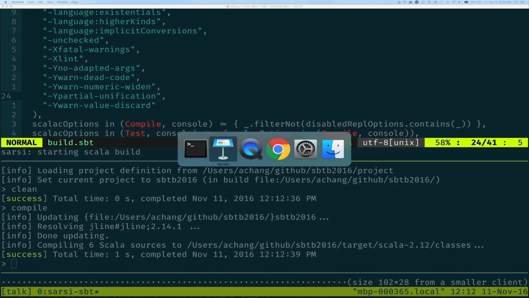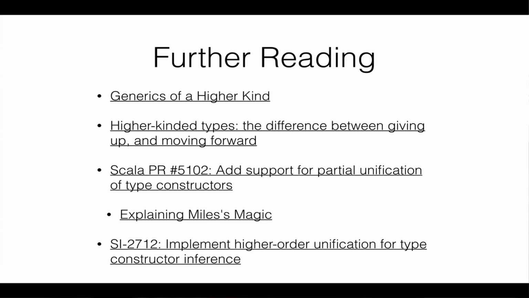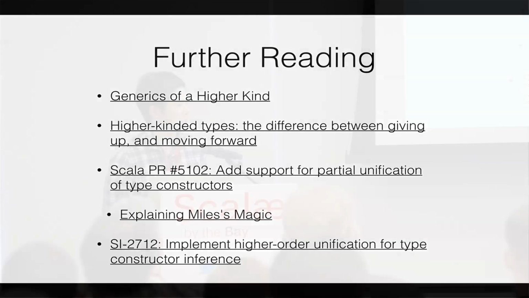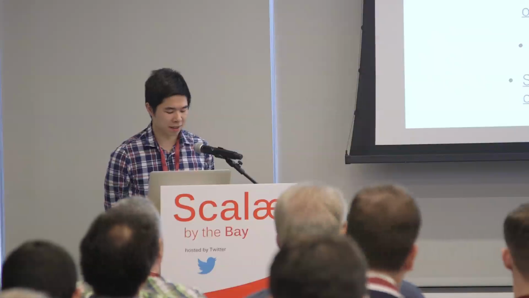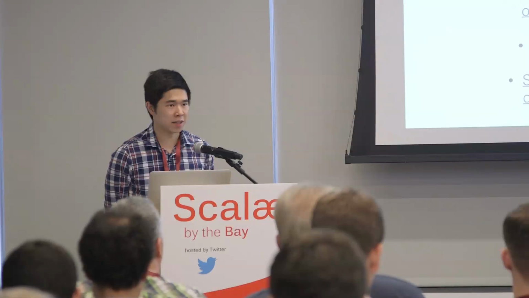And that's all I had for you guys today. When the slides get put up, these will presumably link to useful things. That first one is a paper by Adriaan, I think, that introduced higher kinded types to Scala. So thank you, Adriaan. And the other links are for learning more about why higher kinded types are useful. That second one is a blog post by Stephen Compall on the Typelevel blog. And the latter three are the tickets, the pull request, and the explanation.